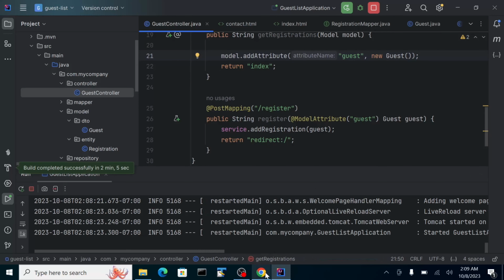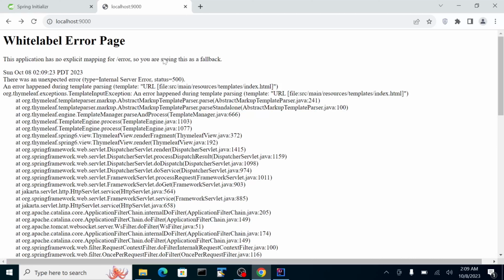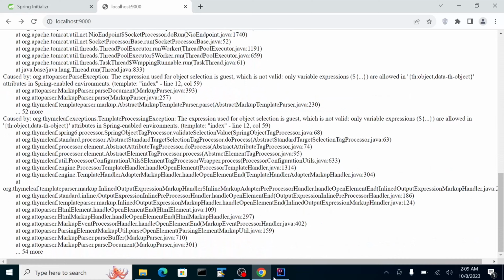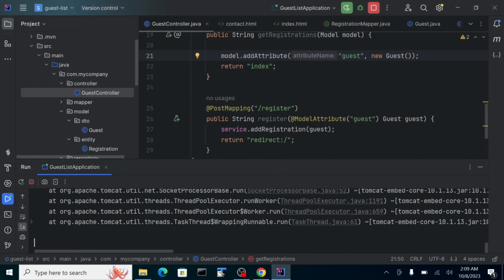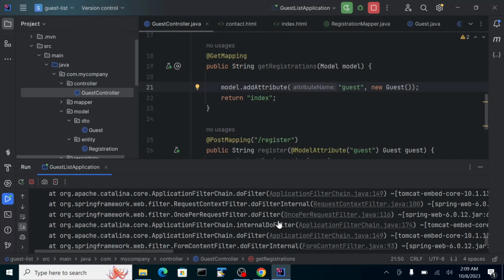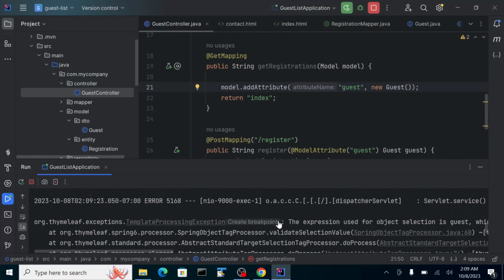Okay, so let's test this out. I just need to refresh the page. Okay, so we actually have an error. Let's check how to resolve this error. So what does it say?